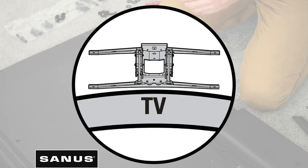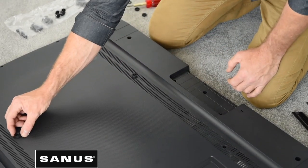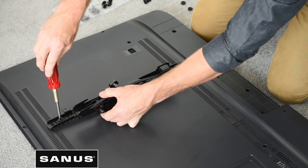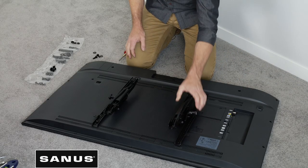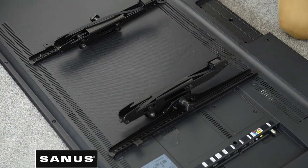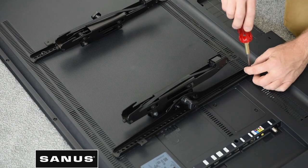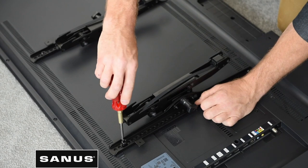The hardware included is compatible with the majority of TVs sold in the market. If your TV doesn't have a flat back or you need extra space to accommodate cables, you'll want to use the provided spacers. Place the spacer between your television and the TV brackets, then insert the screw using a screwdriver. If your TV has a flat back, attach the TV brackets by aligning the bracket over the holes on the back of your TV and threading the appropriate length screw through the TV brackets into your TV. Use your Phillips head screwdriver to tighten the screw until it's snug, but be sure not to over-tighten so you don't cause damage to your TV.